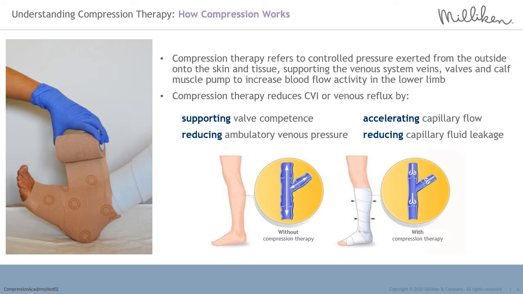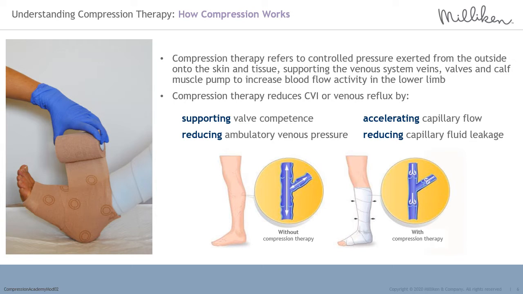Externally applied compression reduces chronic venous insufficiency or venous reflux through supporting valve competence. Damaged valve cusps, which have become worn away, prevent competent opening and closure, allowing blood to backflow and cause reflux. The compression squeeze will support upward blood flow through the valves and prevent downward backflow. A squeeze and release cycle is most effective, which we will explore in more depth shortly.